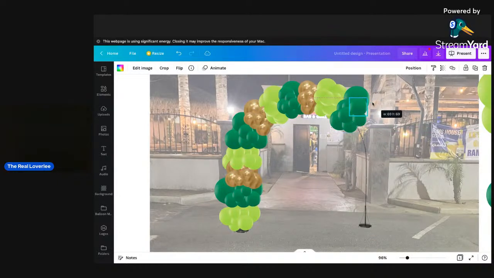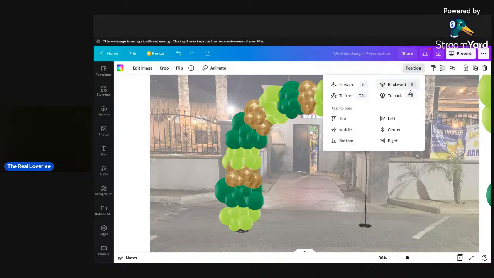These, just make them thicker. Why this one don't want to be clicked? Okay. And put that one in the back.